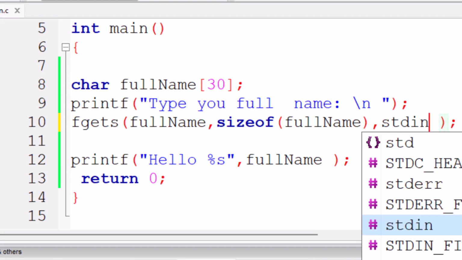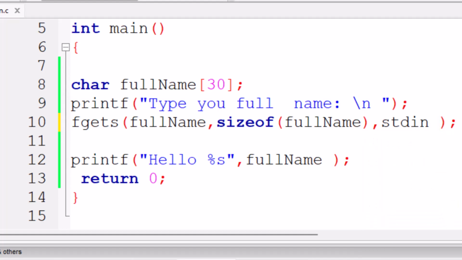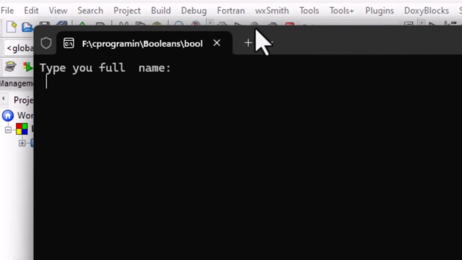And now if I print out, let me just print hello, then string, then I put full name there. Now it will be full, right? So let me run it again. Type your full name.